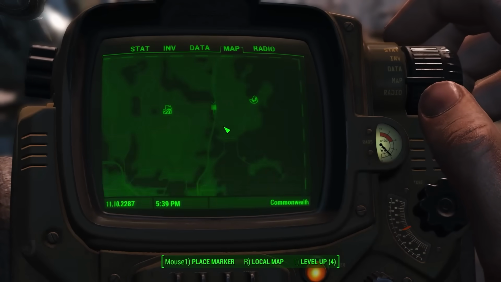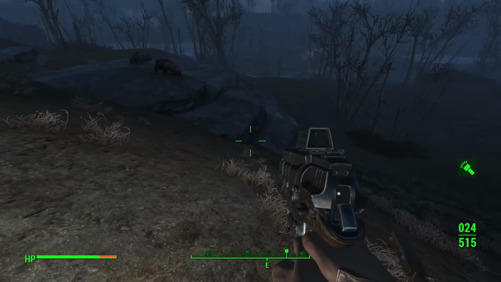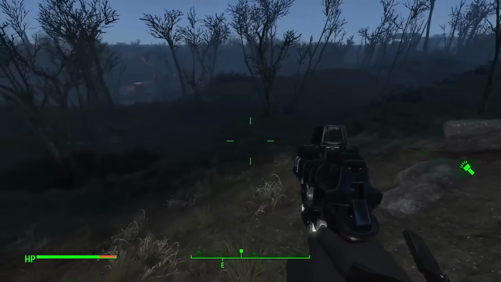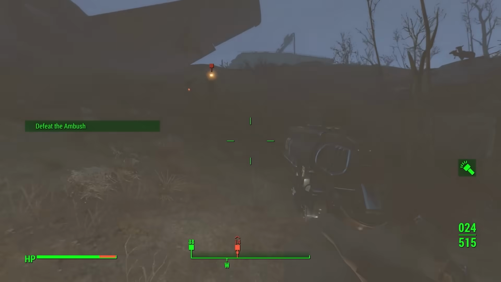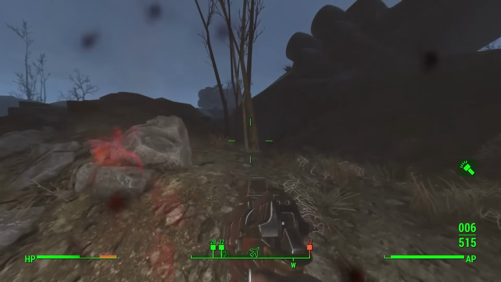Echoes of the Past places a marker on our map on the road due west of the Museum of Witchcraft. Heading that way, we see that the location is smack dab in the wreckage of Skylane's Flight 1981. The problem is, as we get close to the location, what's all this then? We get ambushed by Enclave soldiers who immediately open fire.